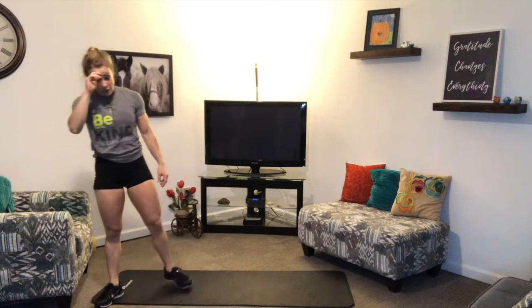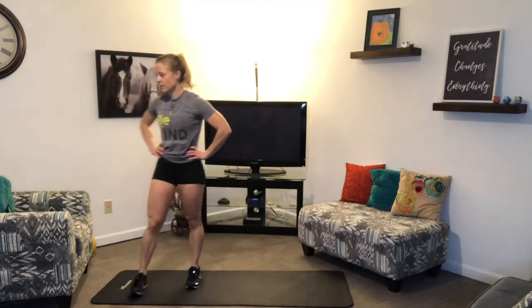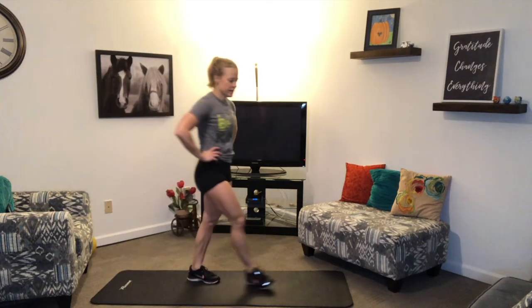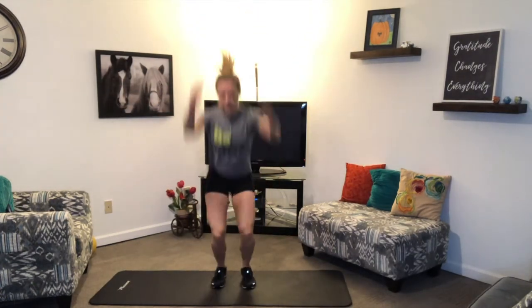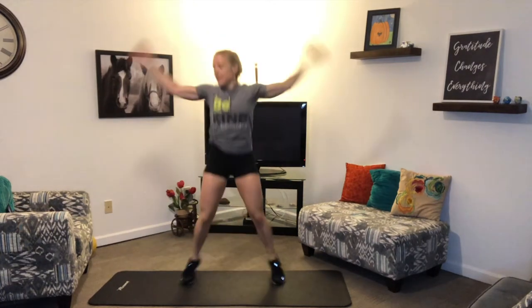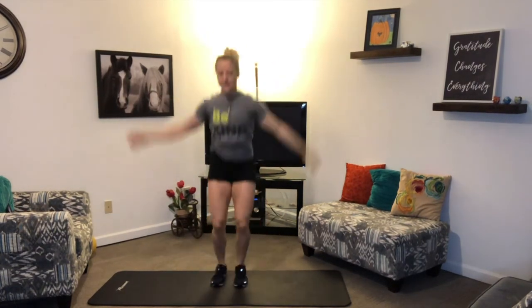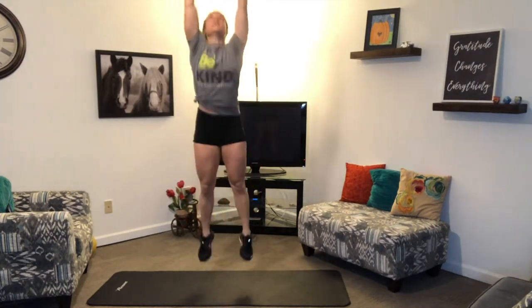Awesome. Okay, three jacks, three verticals. If you get dizzy with going up and down, make sure to take time with your transitions. One, two, three. Here we go. One, two. Hope I'm not shaking you all up. Three, one, two, three. Use those arms. Two, three, reach for that ceiling.